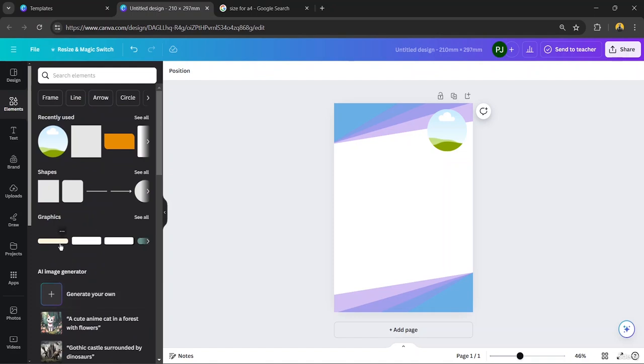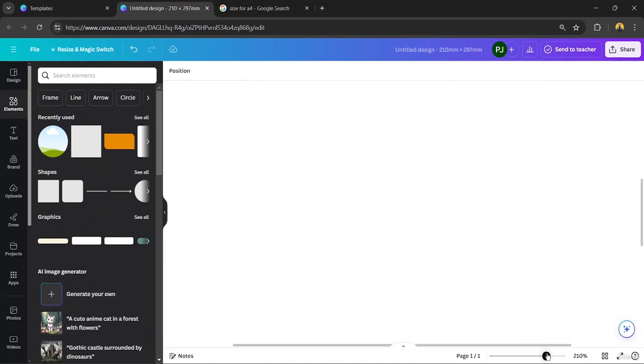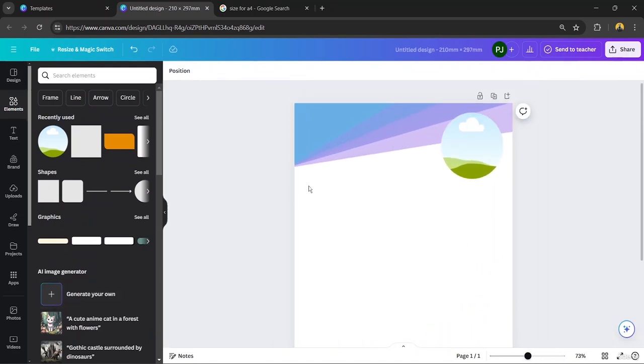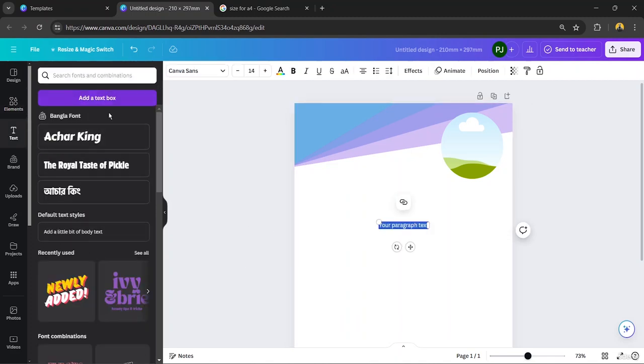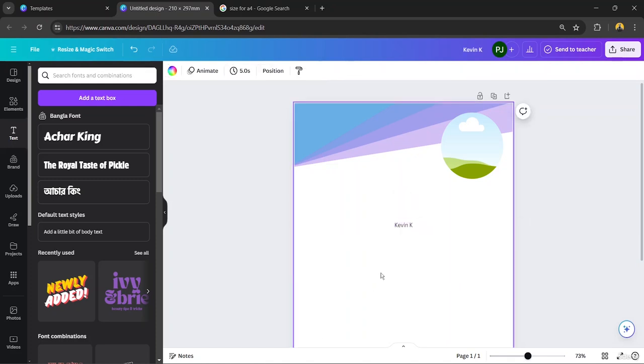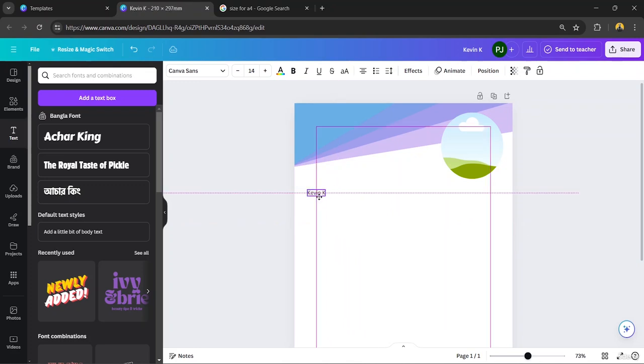For adding the information, zoom in on this one, and let's add a text box. Name, suppose the name is Kevin. This is the name. We're going to start from this side.